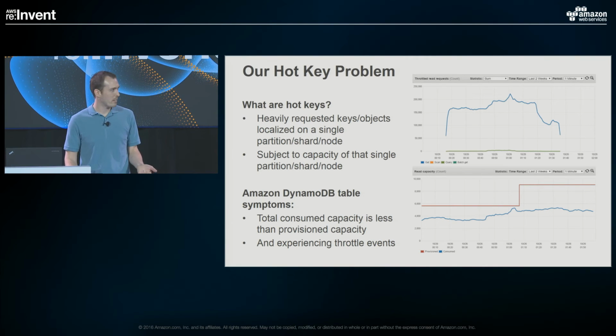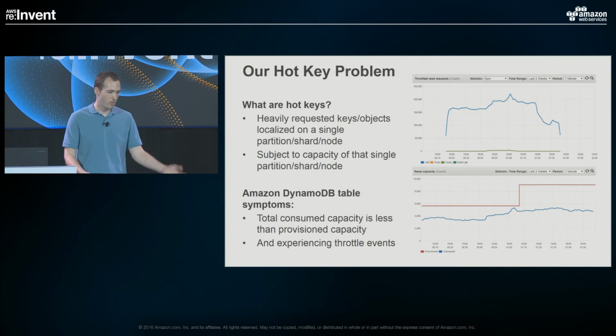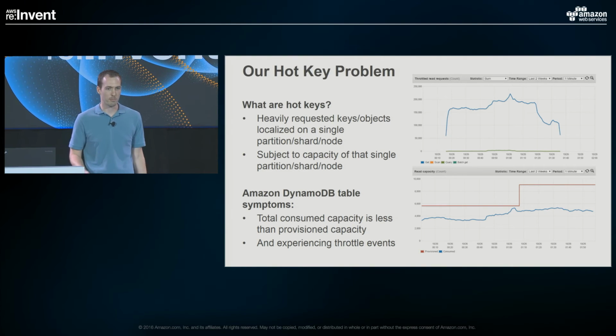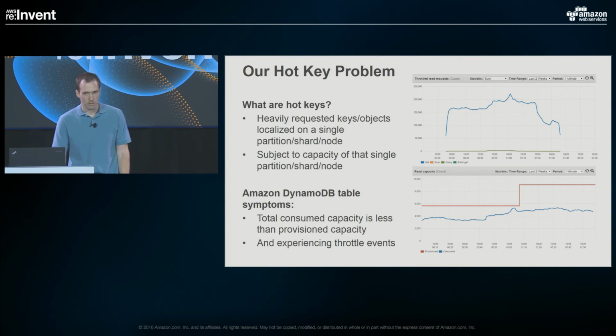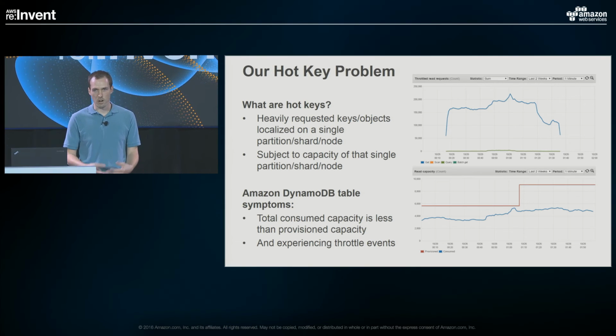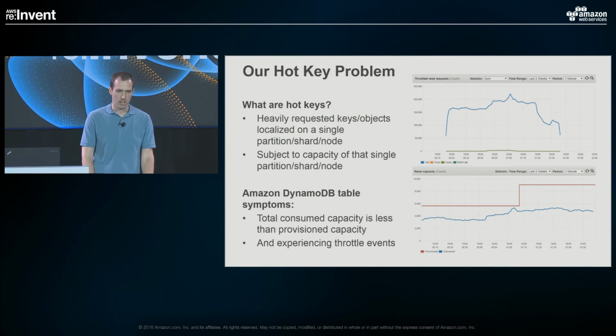To find the key, we could do a couple of things. We could pop up Wireshark and try to sniff traffic and look for the key, but that doesn't work over SSL, so it doesn't work for Dynamo. It does kind of work for memcache, but it's not very convenient. Another thing is you can put some code in your application to log a key every time you request something, but that adds a ton of overhead, and it takes up a lot of space in your logging cluster. So what we really want is a solution that we can turn on all the time, has minimal performance overhead, and doesn't cost a lot of money in storage.